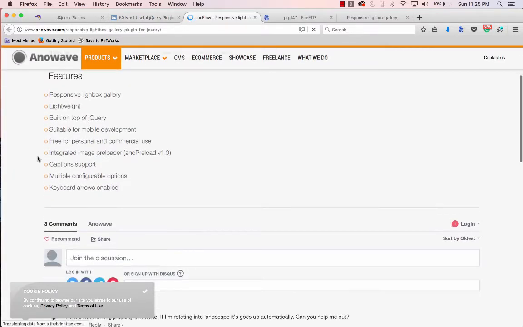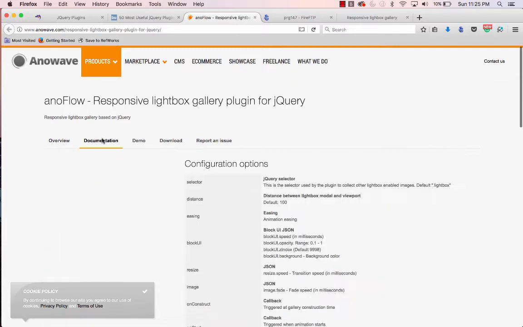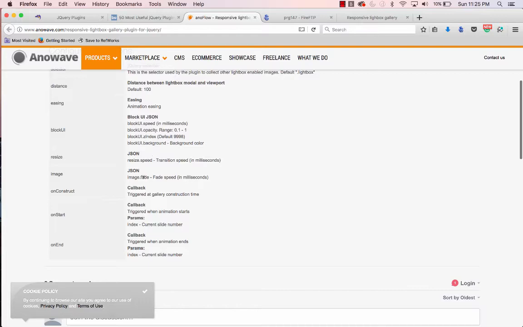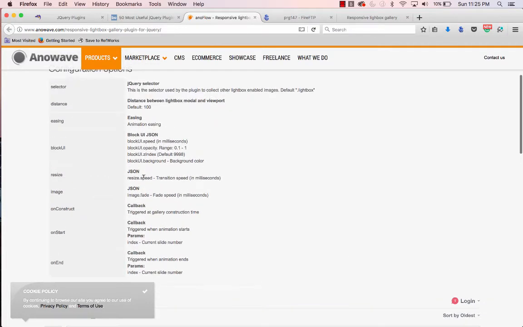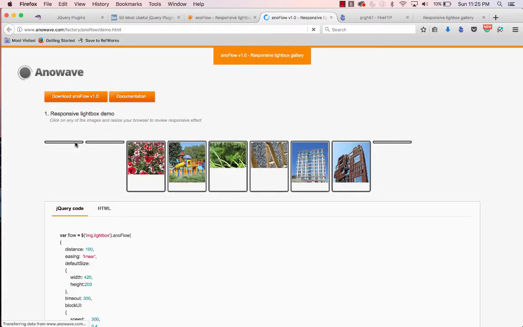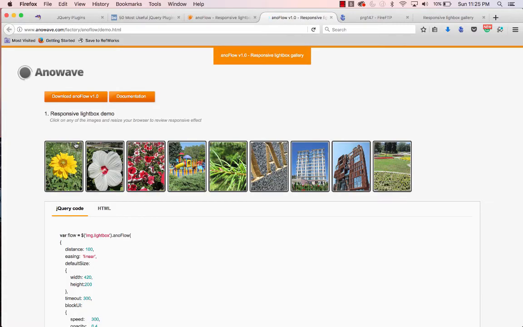So I went to the link because that was the one that I wanted to use, and I like that this is pretty good, well documented. You've got the different options in here, and so I can go in and change some of these items if I want. And then I found the demo page, and I went here. And the nice thing is almost all of these will either take you to a place where you can download the whole thing as a zip file, or take you to GitHub where you can download the whole thing as a zip file. So this is what I downloaded to start with, and I just started really removing stuff that I didn't want, and I changed the images.